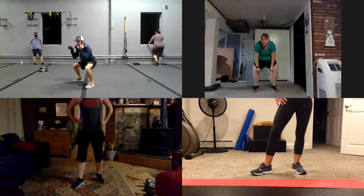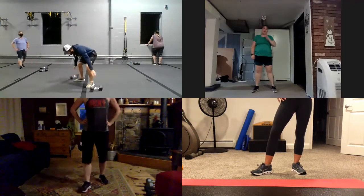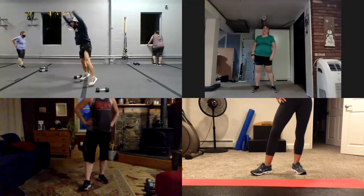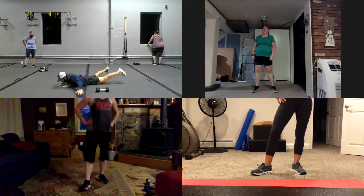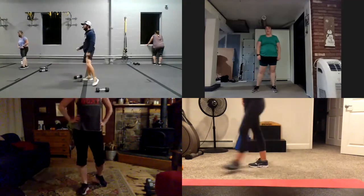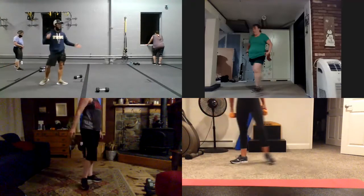3 reps. Oh, squat thruster. 1, 2, 3. After 3, you have 3 burpees. 1, 2, and 3. After 3 burpees, you have 3 skydive. 1, 2, 3, and back on the feet. Squat thruster. So guys, I want you to do your best as much as you can, okay guys?